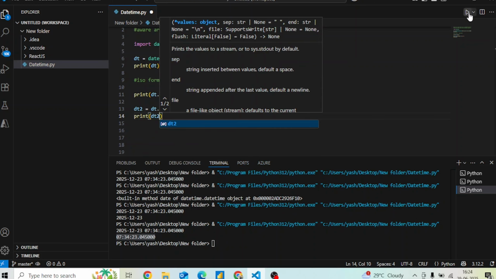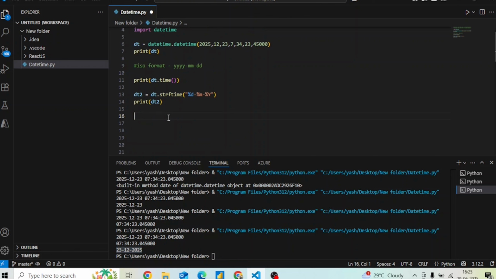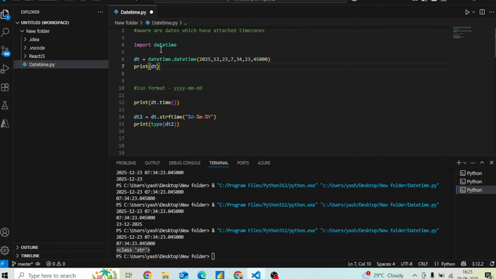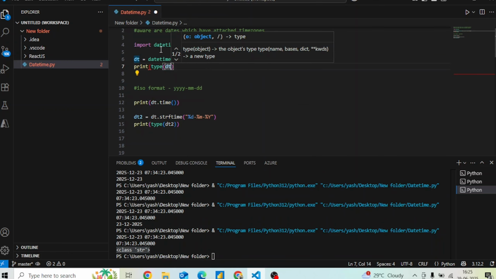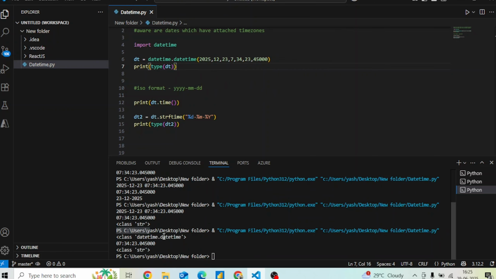we will realize that this has converted it into dd-mm-yyyy. But this is not in a datetime format. This is not actually a datetime value, this is a text value. If I print the type of this value, you will realize that this date is a string, it belongs to the string class, whereas this particular date over here belongs to the datetime class.